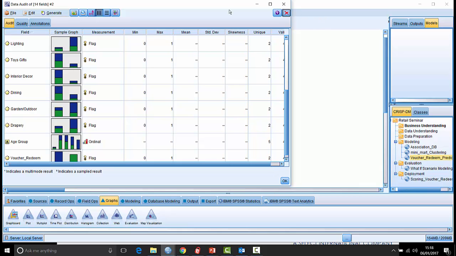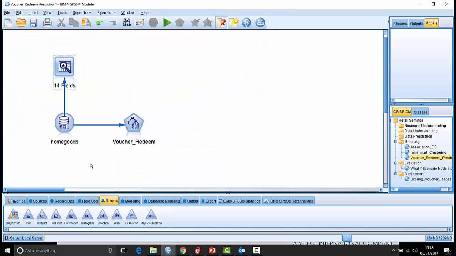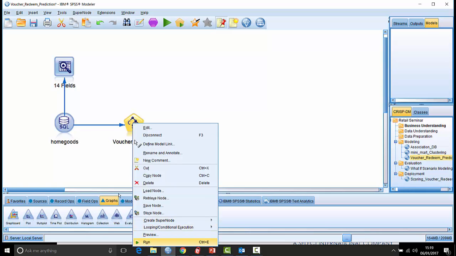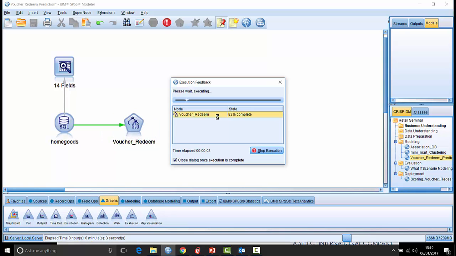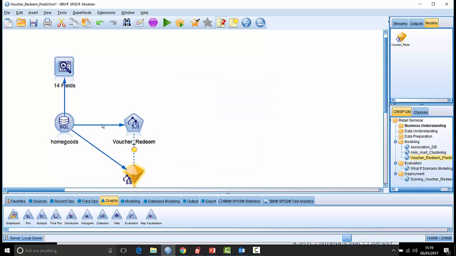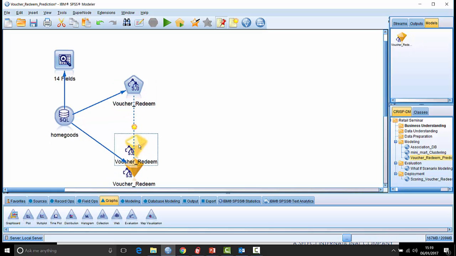And of course, if we want to build a model against that, we could just use any number of different classification models. We just got a C5 model here for illustration purposes, and we're not doing anything like training or testing here. We're just going to build a simple exploratory model. If I run that, of course, it goes and analyzes the data, it evaluates each of the fields, and it builds a model as is denoted by the nugget here.